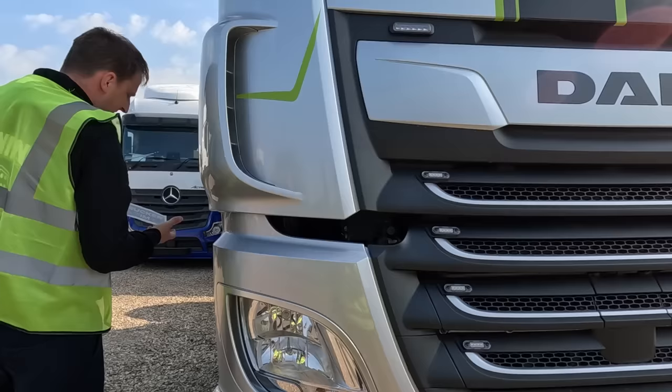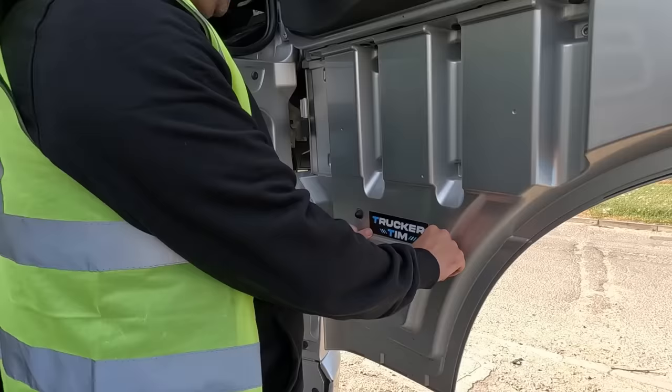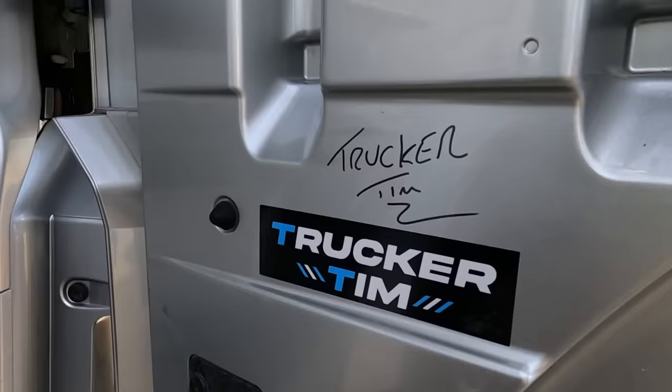Would you like me to put one of my stickers on, please? Is this the same sticker that you put on your car? Yep. My Cougar that's now dead. Oh, rest in peace. Sorry. There we go. I like that. Yeah, I like that.